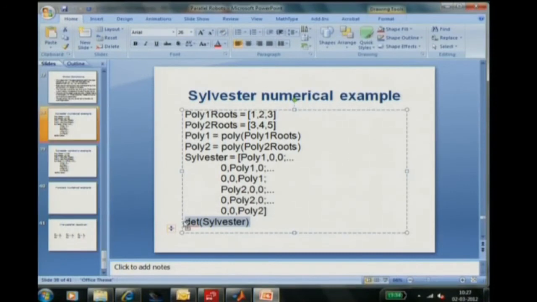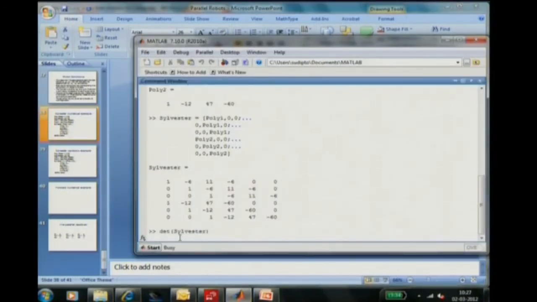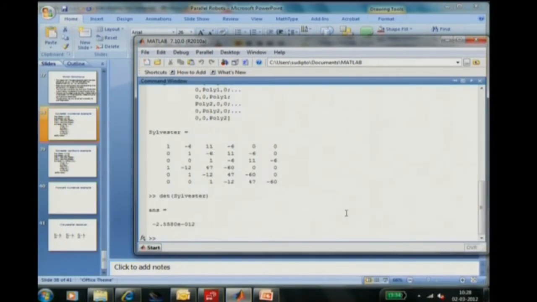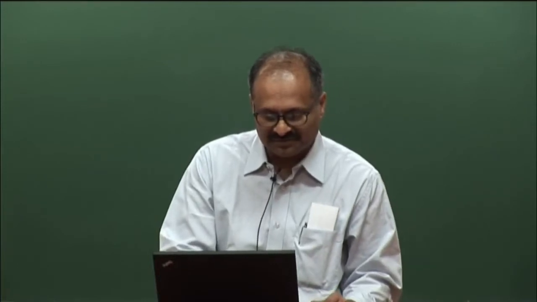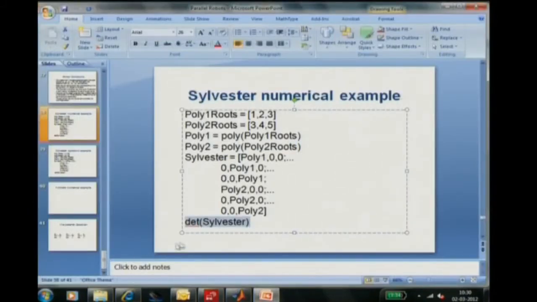Finally, it thinks a lot and gives me a wrong answer, right? But I can cut and paste this and put it there. I think that's easier.